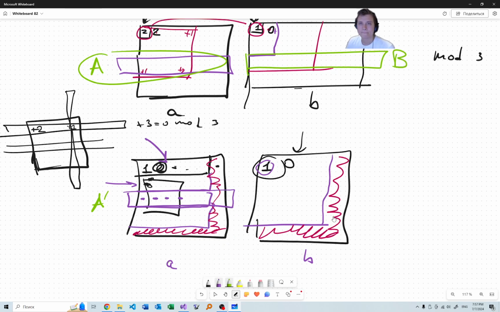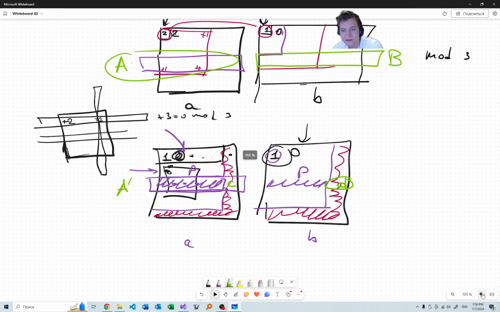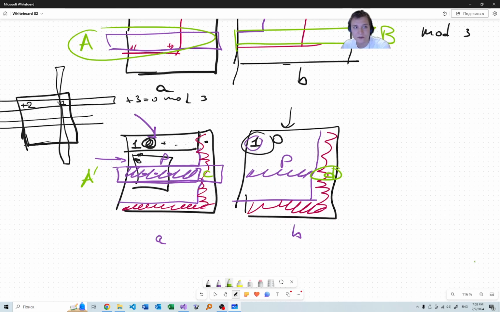Okay? And let's call this P because it is purple. And it's same here and here. And also here we have some element, I don't know, C, and here we have D. Okay? C and D. So let us write some equalities. So first of all, we have A. This is the initial sum in this row. We know that it is equal to A prime, which is the final sum in this row. Notice that this A prime is actually purple plus C.